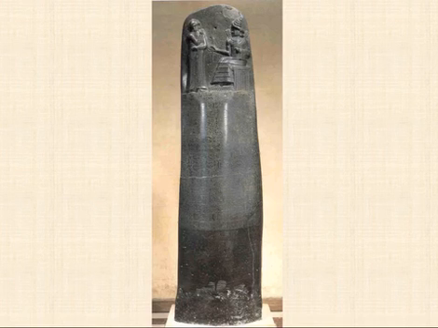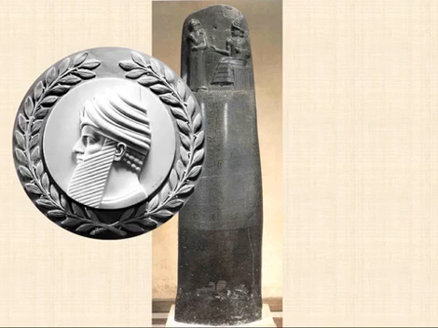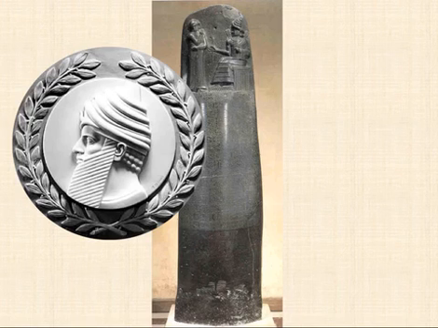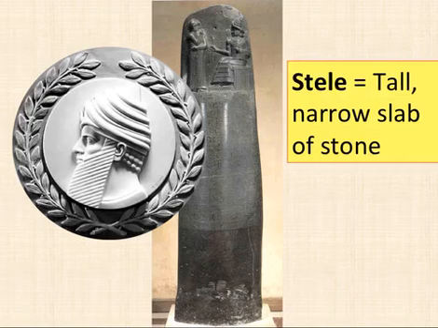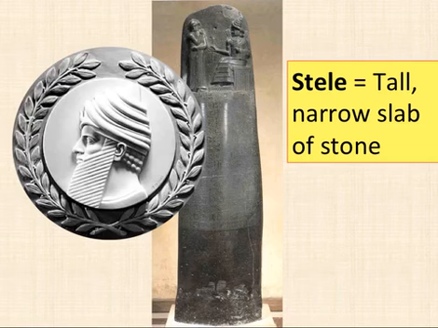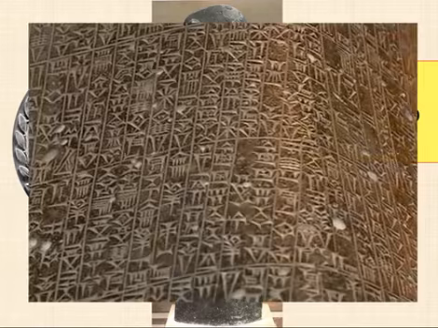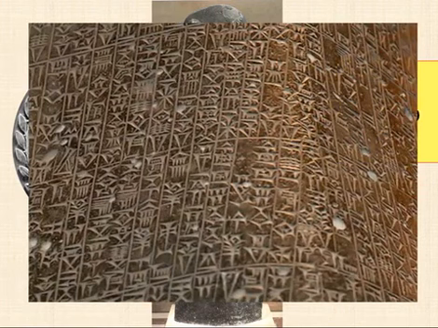Another piece that shows both relief sculpture and hierarchy of scale is the Stele of Hammurabi. Have you ever heard of the Code of Hammurabi? An eye for an eye, a tooth for a tooth. Hammurabi was a king of Babylon in the ancient Near East. He is known for establishing one of the first written laws in the world. All 282 laws were inscribed around the year 1750 BCE on a stele, which is a tall, narrow slab of stone. This stele was placed in a public area so that all people could see the laws. The writing was done in cuneiform, in the local language of the Babylonians. What's interesting is that it's believed that most citizens were illiterate — meaning they could not have even read the laws.